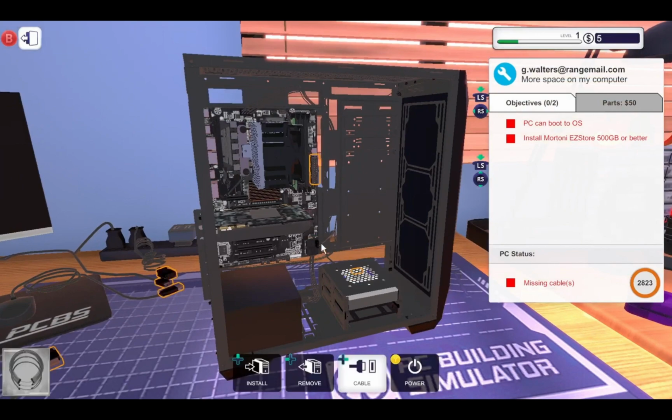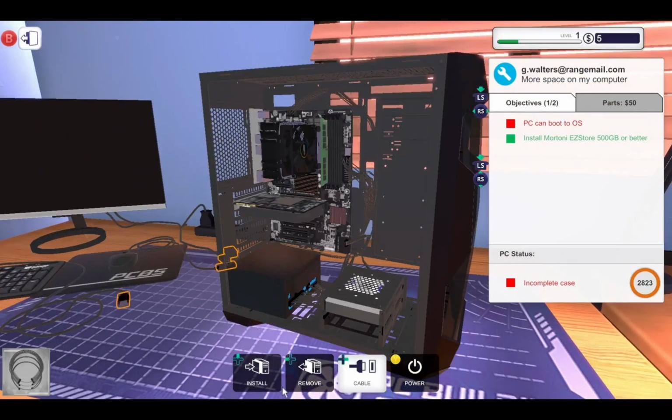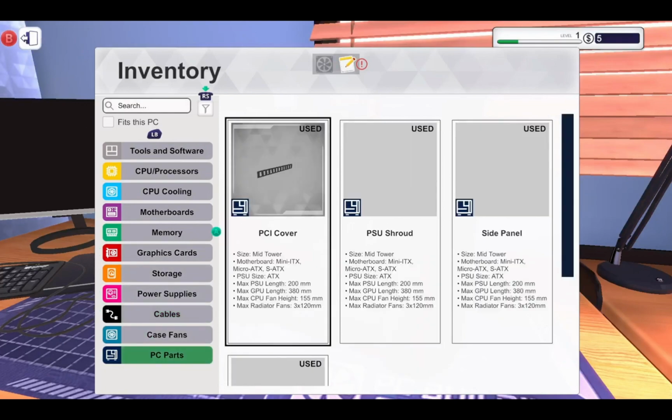Just making sure we're stitching everything back so the computer doesn't fall apart, basically. Because these will help make sure everything's connected together. So, yep, that's pretty much it. I think we've got all the cables. Now we just have to put back the front covers, the panels, as it's called.